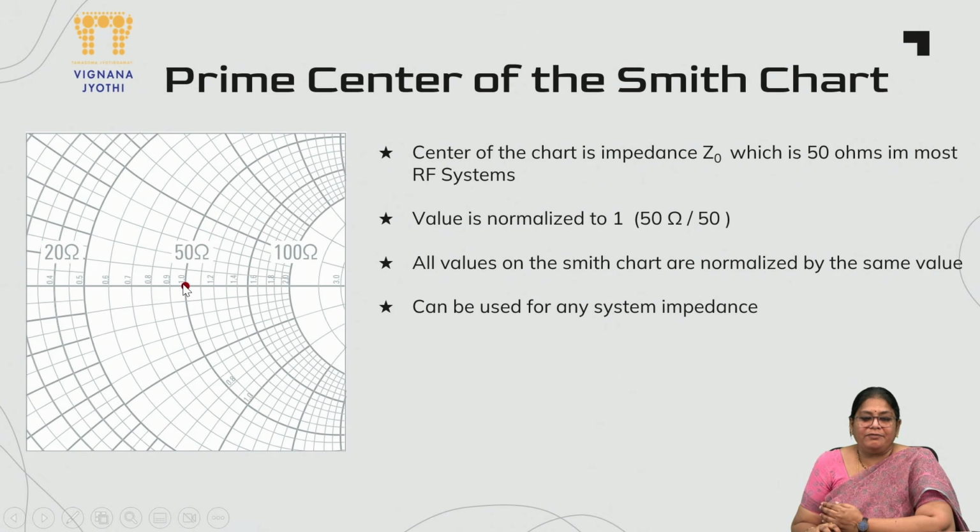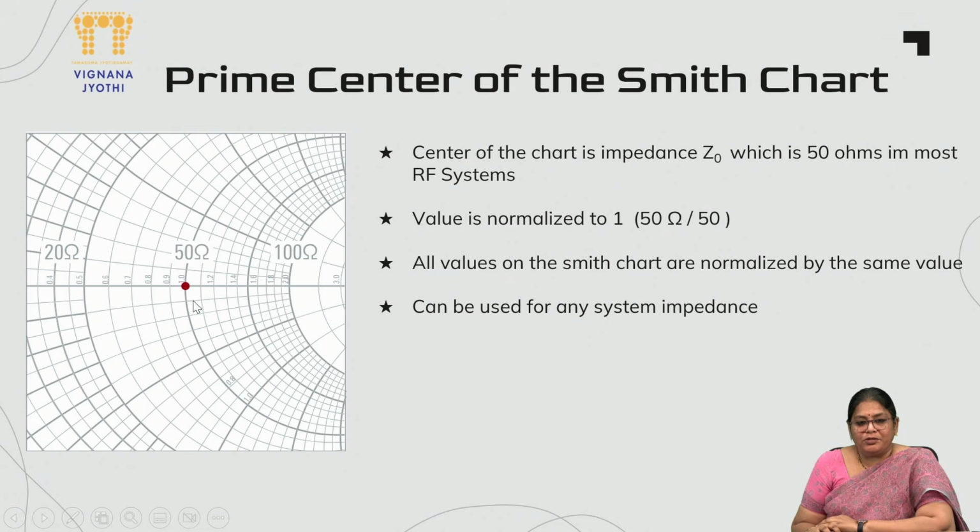which makes it a value of 100 ohms. Similarly, if I proceed to the left hand side, for example here there is a value of 0.4. Now 0.4 is the normalized value, and when you multiply it with 50 ohms, that is when you get 20 ohms. So this total line is an indication of the various points corresponding to the values indicated here. Any point you take, all you have to do is take the normalized value indicated on this and multiply it by 50 ohms. That is when you get the exact value of your resistance or impedance.